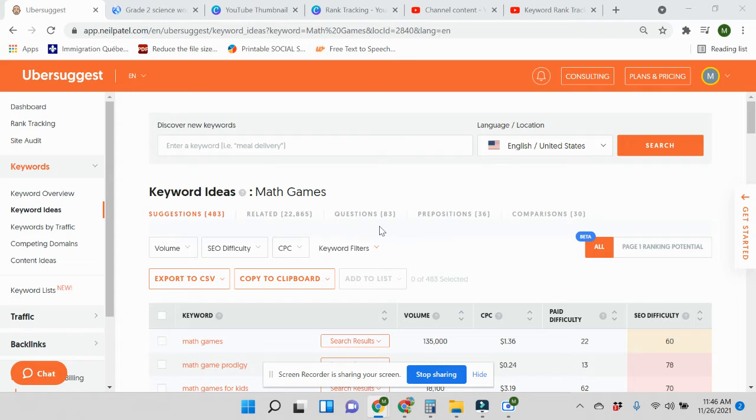Not every website that contains math games for children is going to show up in the number one or number two position. So when you look for keywords, you are trying to understand how easy it is, as a web developer or as an SEO expert, to create content and rank in the first position on the first page of Google for that keyword. But keyword research is quite easy depending on how you approach it.